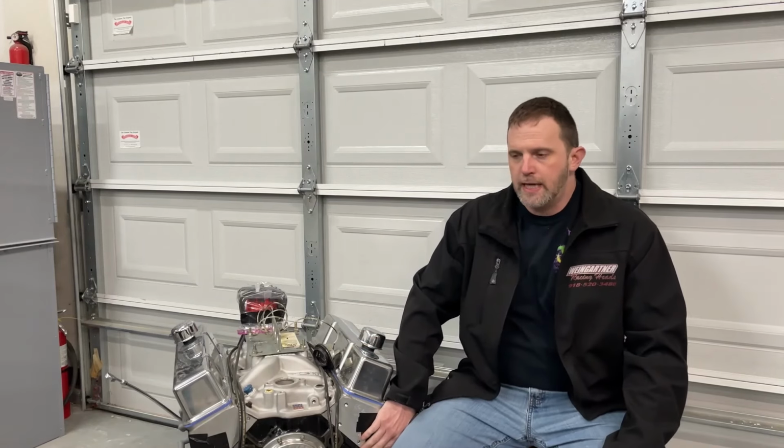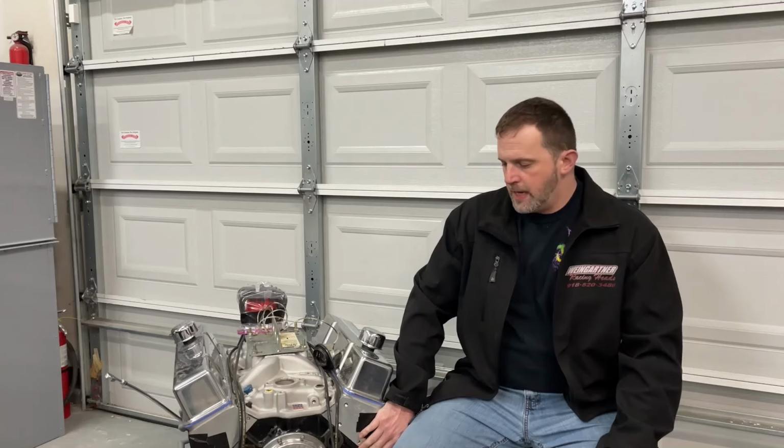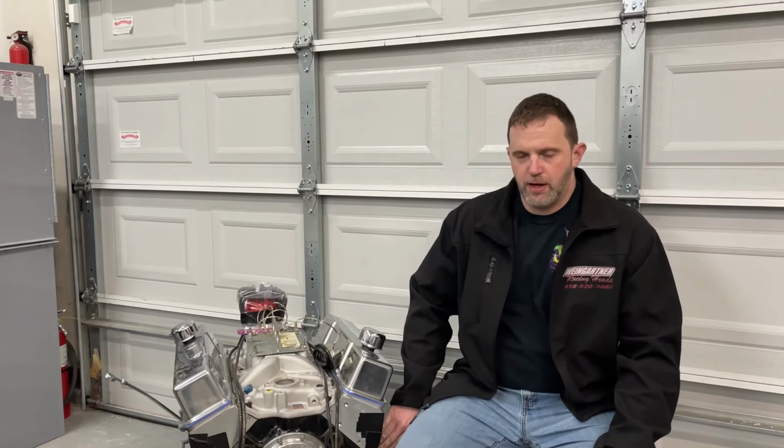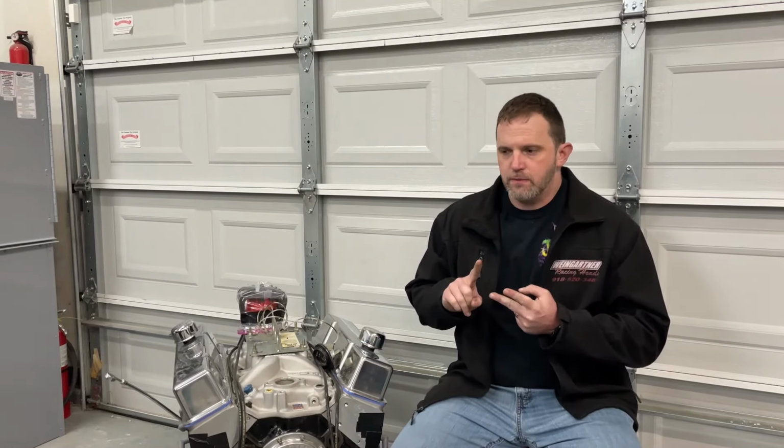This is a 350 stock block. It's a 2-bolt main block. It has ARP main bolts, not studs. It did use Clevite-coated bearings throughout the whole thing. It has an Eagle rotating assembly, one of the cheapest kits I could find, that included the cast steel crankshaft, 5.7 length long rods. They are 4340s, and they've got ARP 3/8 cap screws, and a pressed-on hypereutectic piston.